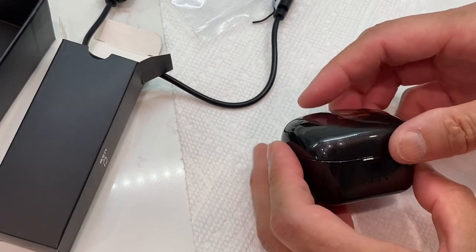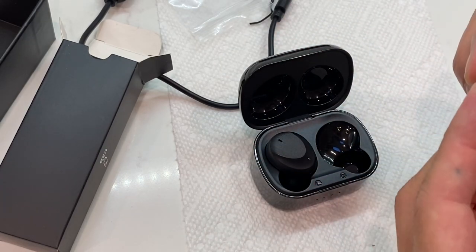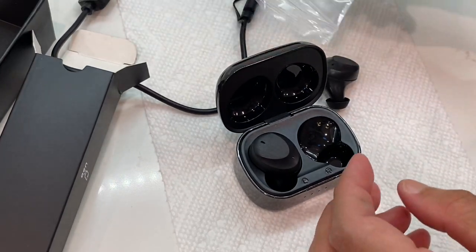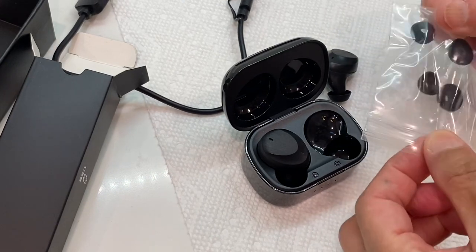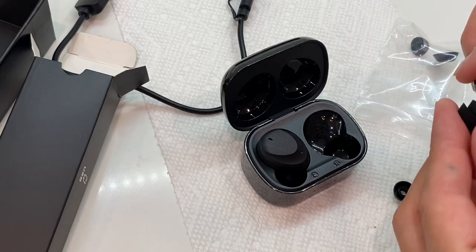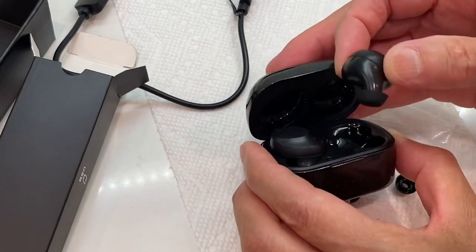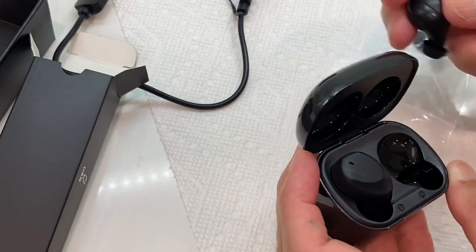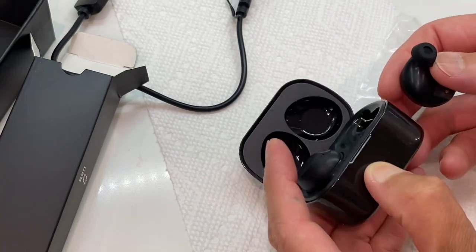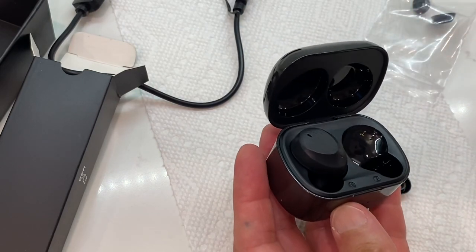You can open it up and take the left and right, the right one. Why do they have a big one? How do you replace it? How do you do this? I like this little. Do you put this here? Or maybe just take this one out. Anyway, this must be right. Oh, I have not yet charged, I think. And you must press somewhere. Where do I press it? I need to read the instruction.